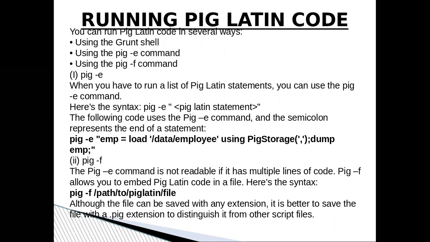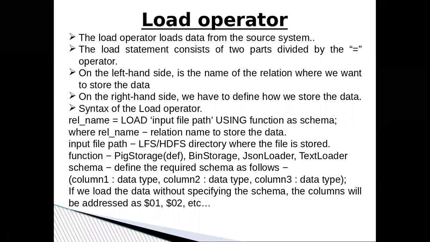So next is running the Pig Latin code. Before run and execute, these are the different ways in which the code can be run. If you have some Pig Latin code that you've written, you can run it using the grunt shell, writing the commands in the grunt shell at the prompt. Or in the bash shell, you can use the pig -e or the pig -f commands also. So before I go there, I'll first discuss the basic data analysis operators, that is load, store, and dump.